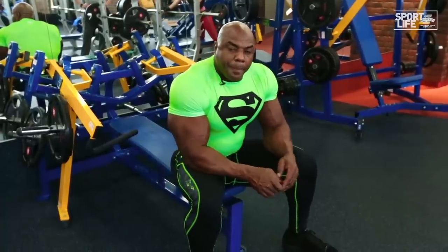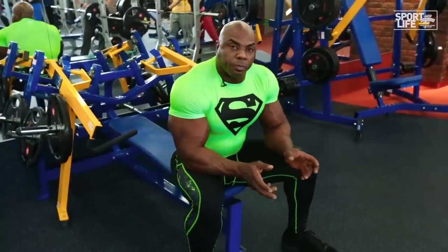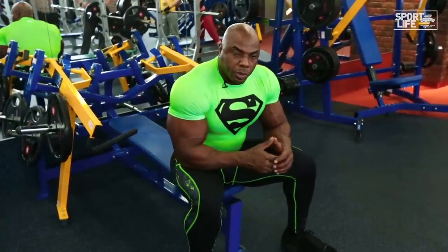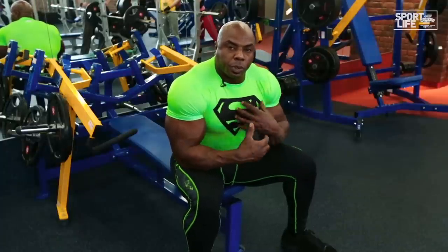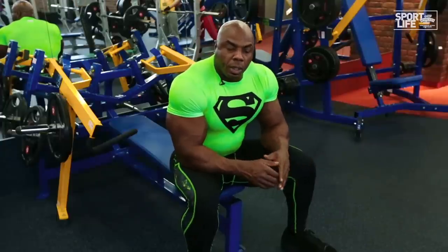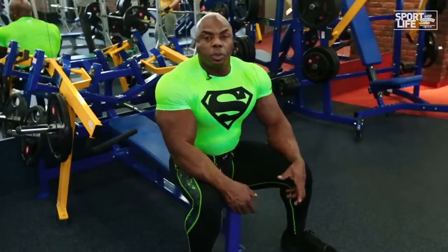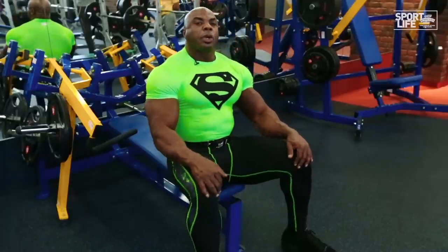So instead of me trying to show you perfect form or teach you perfect form verbally, I'm going to show you. This technique that I'm using allows you to just focus on the pec muscles, and I'm using constant tension and unilateral movement. I'm going to do 15 reps total, so pay attention to the way that I'm doing it, and we'll talk about it when I'm finished.